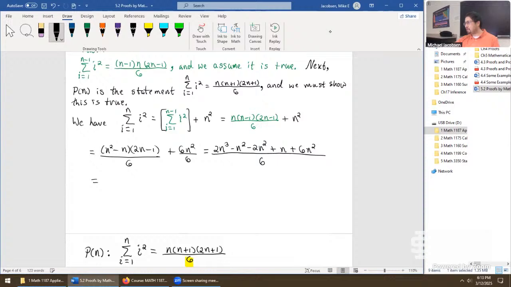So next step, let's just combine our like terms. That'd be the natural thing to do at this stage. So 2n cubed, can't do much with that, but we also have negative 3n squared. Hang on, let me try again. We have negative 3n squared plus 6n squared, so positive 3n squared altogether, plus n, all of which is divided by 6. Now we can get the n because n factors out of our numerator, so we're getting even closer. n times 2n squared plus 3n plus 1, all divided by 6.